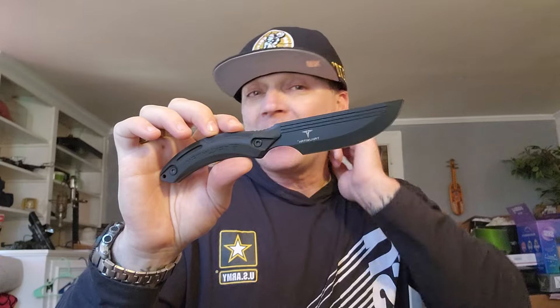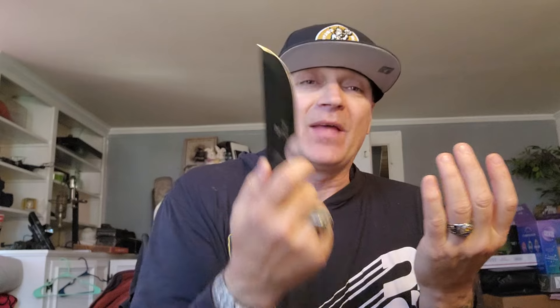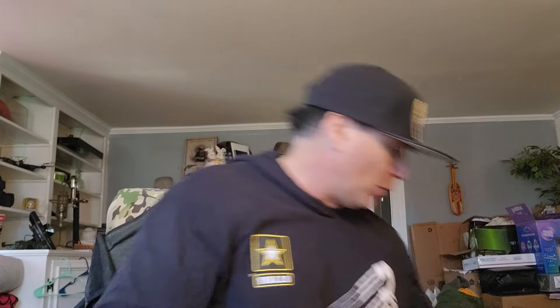That's what impressed me. I was actually going to do this one last when I first saw the group because visually it didn't capture me right away. It took me really investigating the design to find out that this thing is designed pretty well. That's why I'm reviewing it late — I put up a bunch of knives in front of it because I wanted to take my time. I keep both of them close to me; when I'm watching a movie I'll put them in my hand, move them around, and learn the knife. The longer I have it the more I learn it.